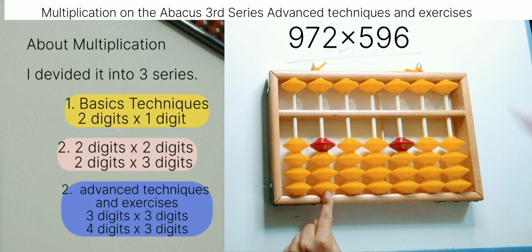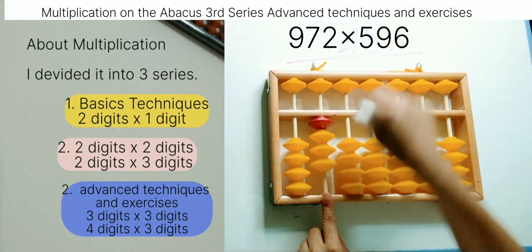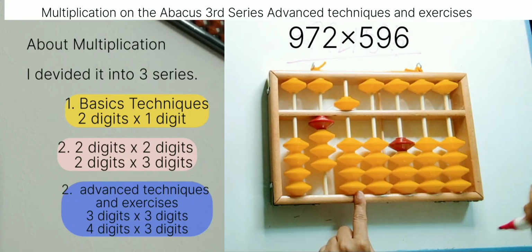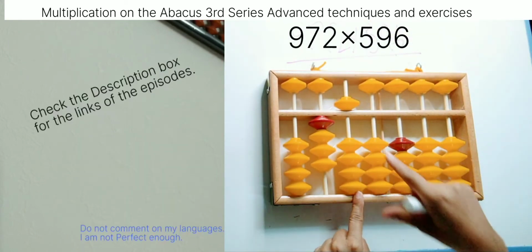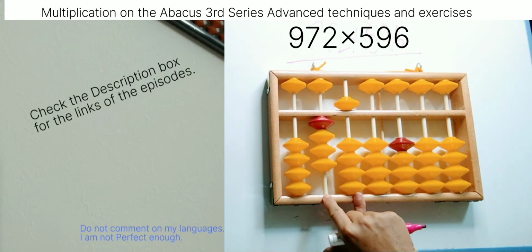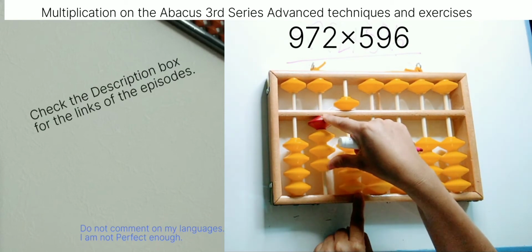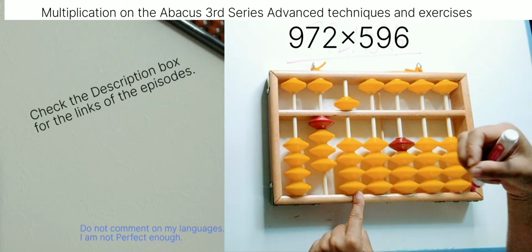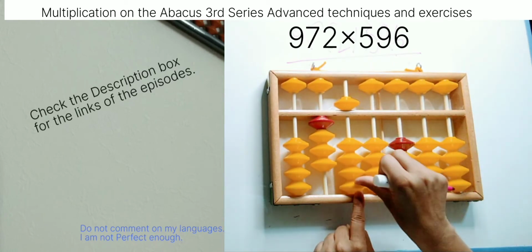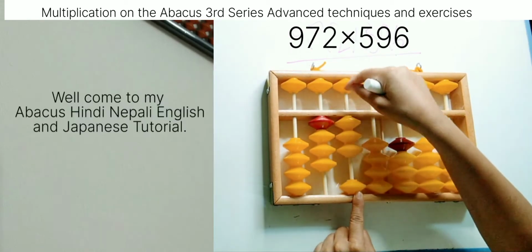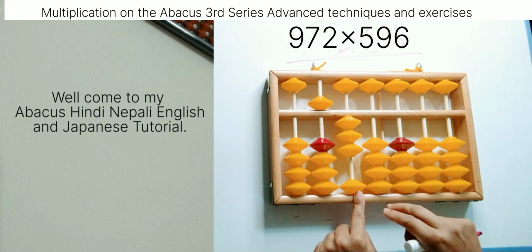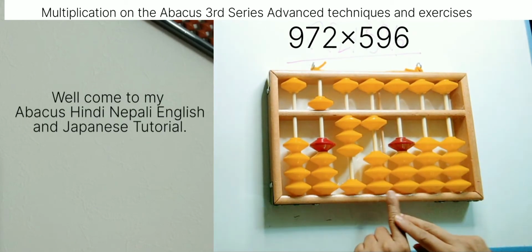Okay, so let's start. 9 5s are 45, change this rod. 9 9s are 81, 8 and 1, so we have only 4 here. We have to borrow from this rod, so downside 4 also moved here, so we have to borrow this 500. So I am going to apply 4-step addition here. So add 3, remove 5, add 500, and remove this 400. Okay, so I added 80 here, and 1 goes to this rod, and change.